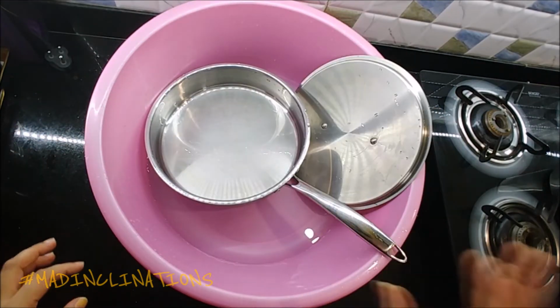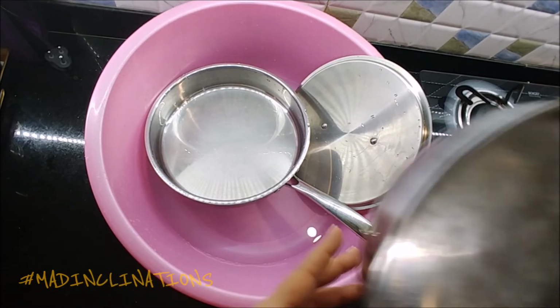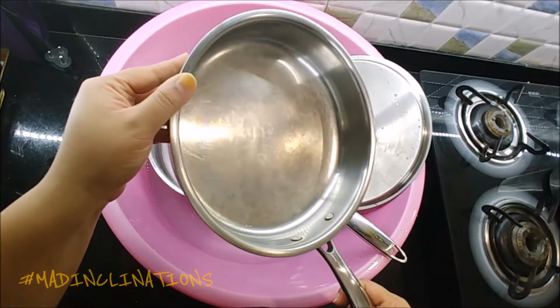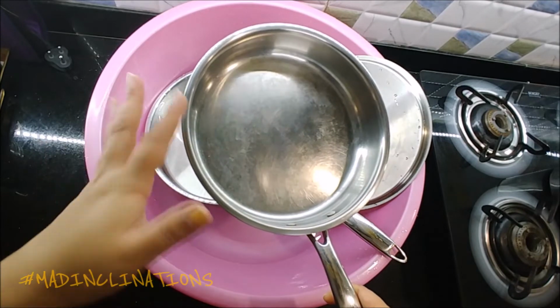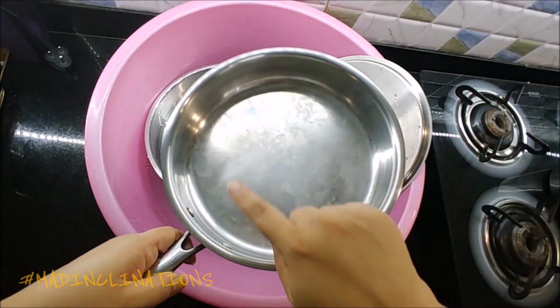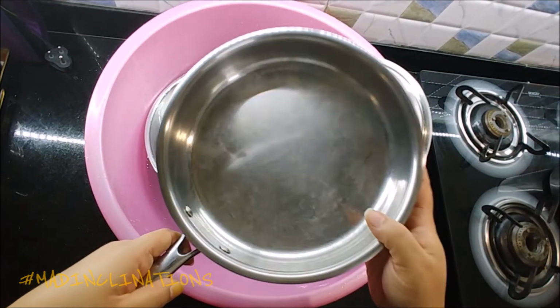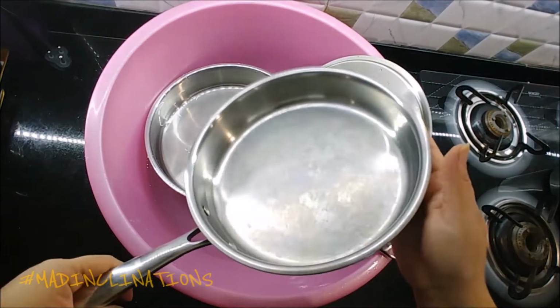Now I can show you another problem that comes from any stainless steel product: these rainbow effects. Now I don't know if it is catching on the screen. If you can see this kind of color effect, this is called rainbow effect, and this usually comes because of oxidation. But do not freak out if you see this kind of patching on your utensil. You don't have a fake utensil. All you have to do is get these rainbow effects out.